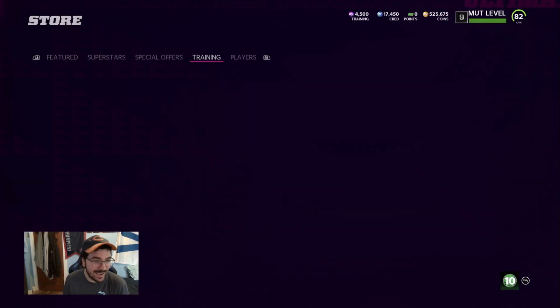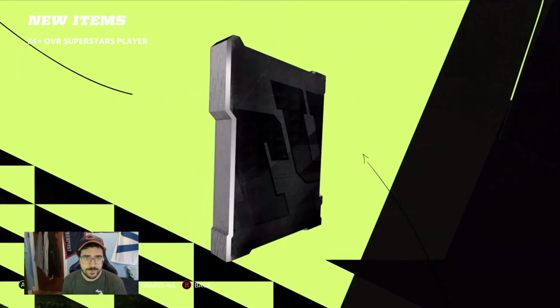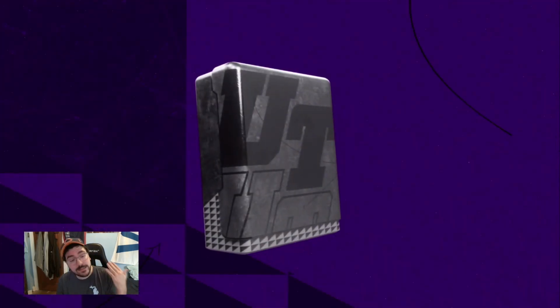84, TJ Hockenson. Okay, it's as close as we can get to an 86 because I don't think there's 85s. All right, 80. Okay, keep giving us these elites, man. That's what I love to see, EA Sports. Come on.